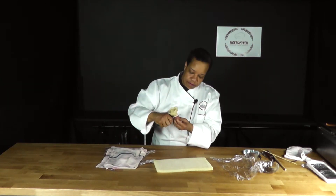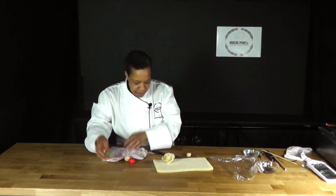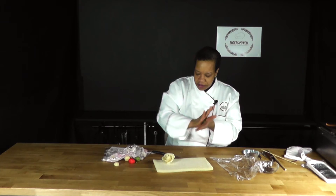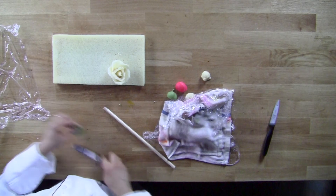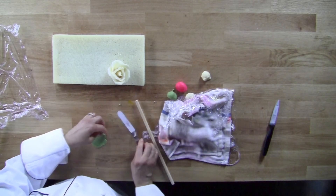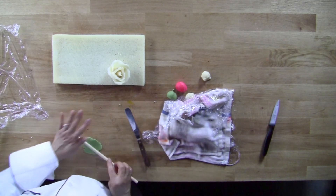Now I'm going to cut the bottom off because if I want to put this on a cake, I need to have some support. I'll cut that bottom off and hold it right there. Then I'll take just a little bit of green marzipan just to give a contrast in color. I'm going to roll my marzipan using a little wooden dowel and I'm going to create a calyx. Now if you don't have a calyx cutter, you can use a knife. You really don't have to concern yourself too much about whether or not it's perfectly done — it can just be the image of the points. Because once it's sitting on the cake, you're not going to see the bottom, but you do want to have the points.